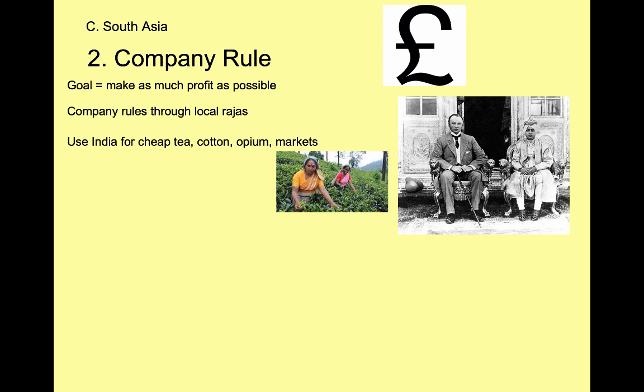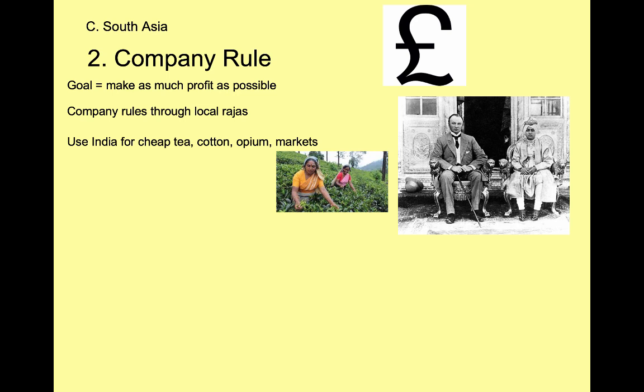And we've talked about some of the crops, right? This is something that you need to know: the specific crops that are being taken out of India. Mostly tea, the British do love their tea, cotton for all those textile mills back in England, and opium. We've talked about this: opium is going to be grown in India, and then the British are going to export it to China to get the Chinese hooked on this drug, and then the Chinese will have an insatiable demand for this drug that the British got them hooked on, and then they'll sell them their luxury goods at a very cheap price, really just to get the drugs.